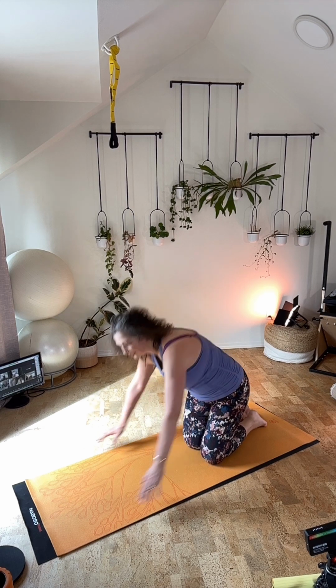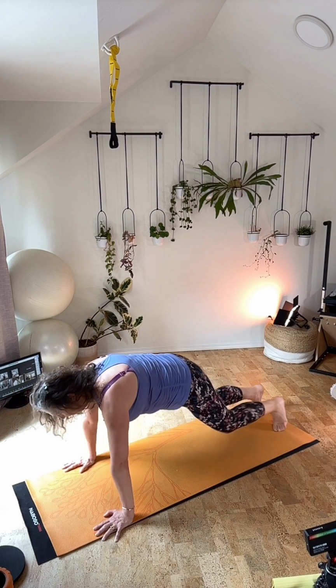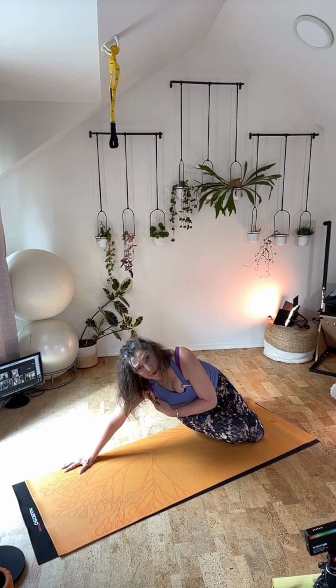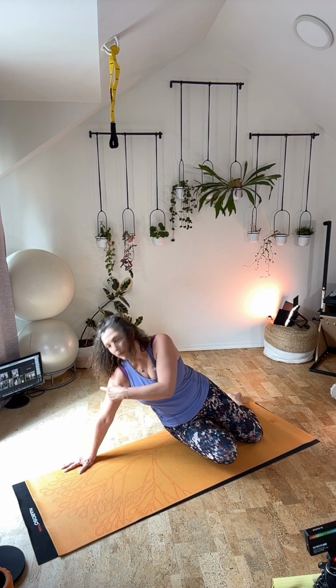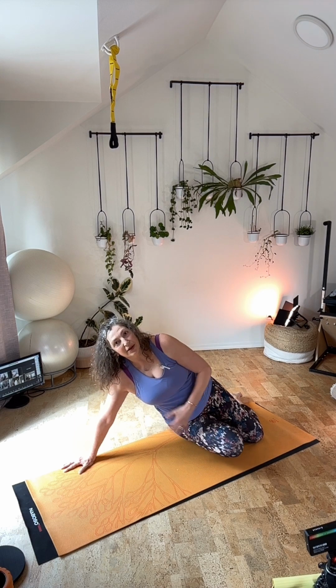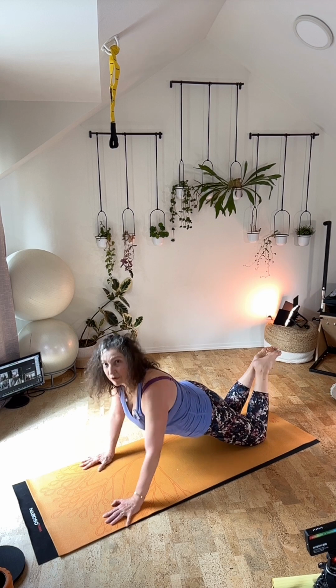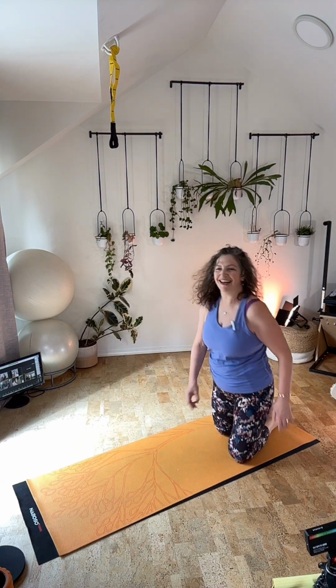That's it. Good, Eloise. So on that side, when you're in that moment, when you're here, let me get back to my knees here. When you're here, see how far away I've pushed? See if you can lengthen forward a little bit. You won't be able to get all the way on top of your knee from there, but you'll get closer. And then you can get it back underneath and all the way over your hands again. You can keep that in mind for the replay. You don't have to do it again now.